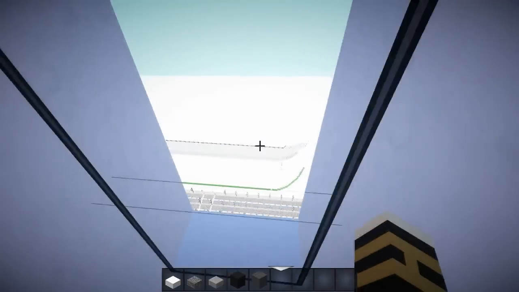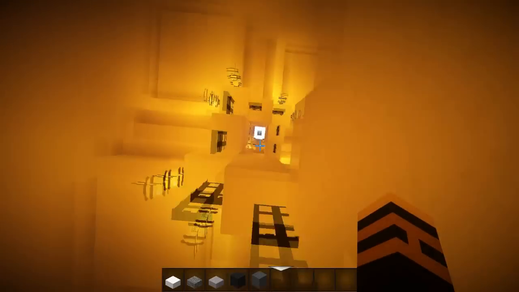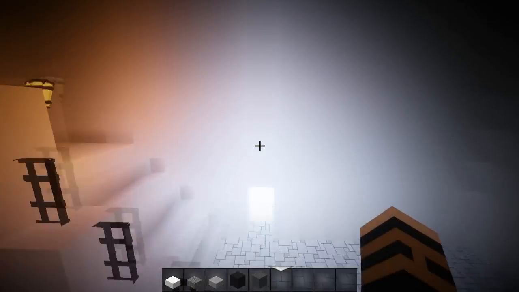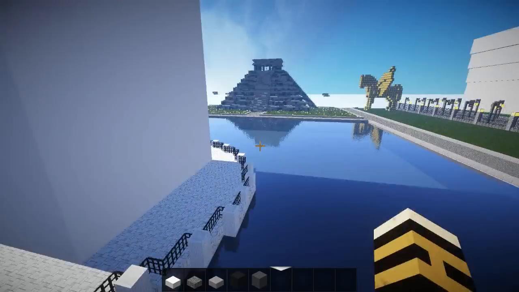I don't know if you can actually see. Yeah, that's a football pitch over there. So let's drop down anyway. That's quite cool. It's quite trippy. I decided to just throw that into the actual monument itself, even though it has nothing to do with it.